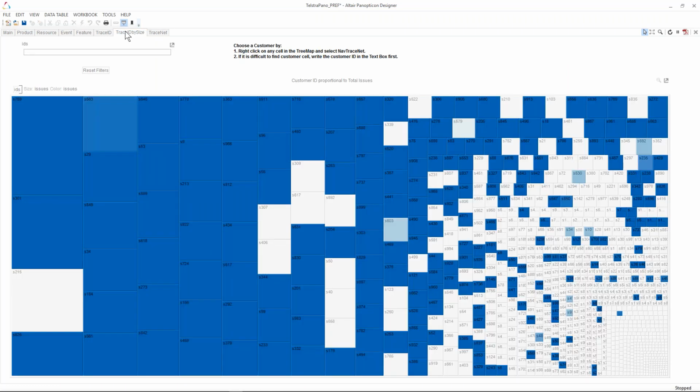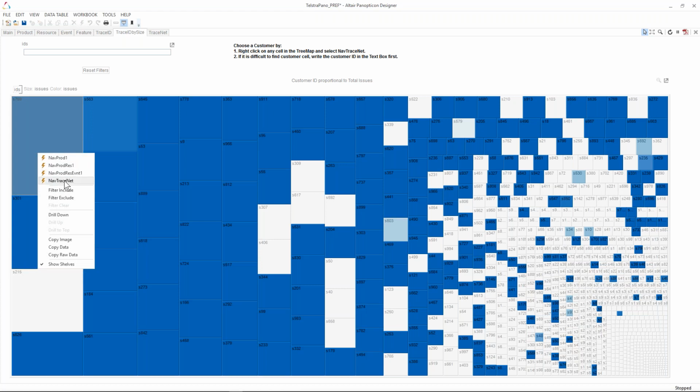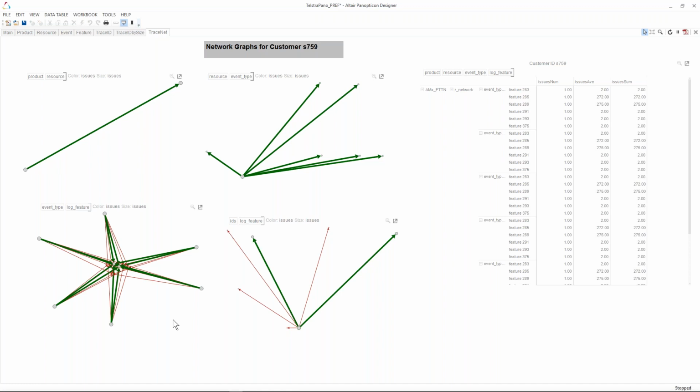Let's choose another customer. Let's go with the largest one here. And then we see this. So there's American Express, the resource type is network, and then there are different event types. Each event type corresponds to different features, and the features are tied back into the customer ID.